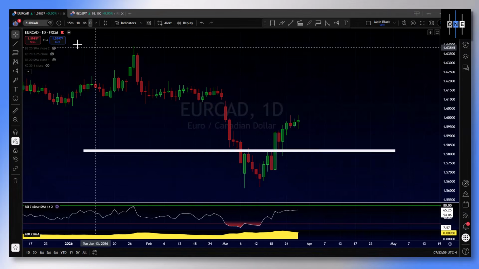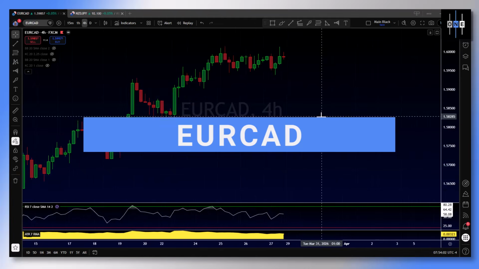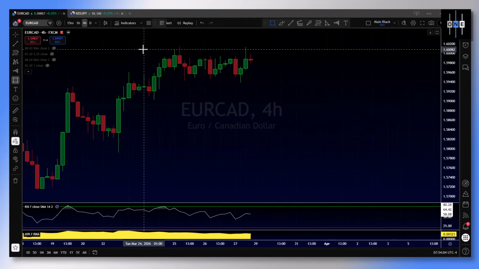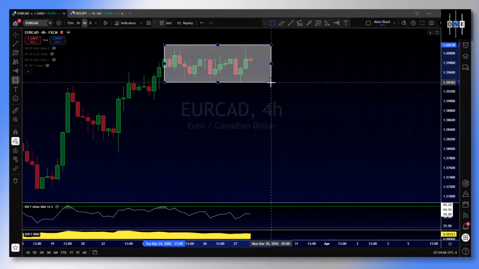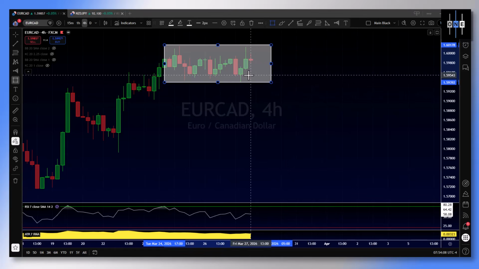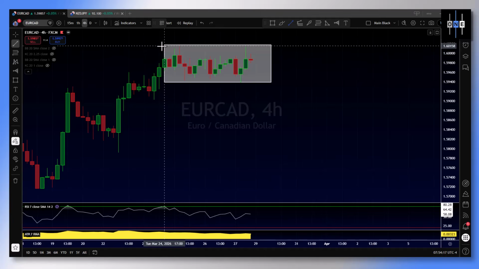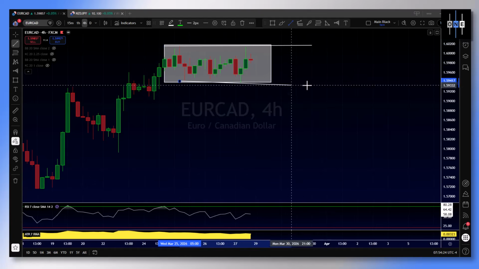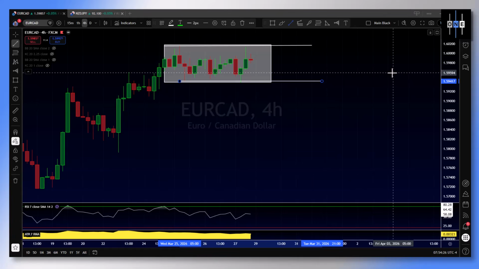Speaking of consolidation, we have some more consolidation here on the Euro Canada. You can see price action has just shifted sideways for a fair amount of time now. This is another one of my favorite patterns because again, it gives a clear level or levels to pay attention to. Whenever the market goes sideways like this in kind of this accumulation or distribution type of phase, we know where the highs are, right? We know where the lows are, and it makes our prediction life very easy. If we break the highs, then look to trade it higher. If we break the lows, then look to trade it lower.